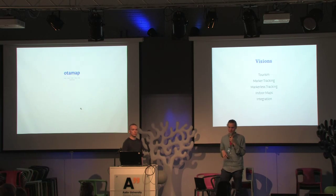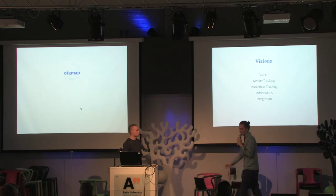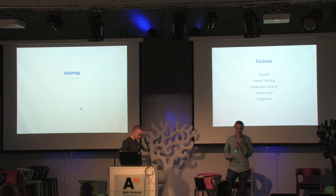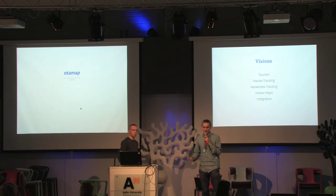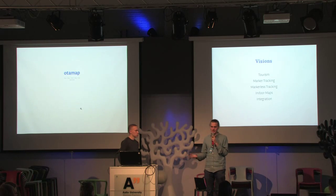It could be a good application, could also be on the web. It's easy to export from your Unreal Engine to many platforms. So that would be a good application. And also we have things like markerless tracking, marker tracking. We haven't implemented that yet, but there are technologies that are rising, so we could use them. And also there are many existing indoor applications. And then lastly, I think there could be integration, so integrate to other services, like find restaurants, find culture places, stuff like that.